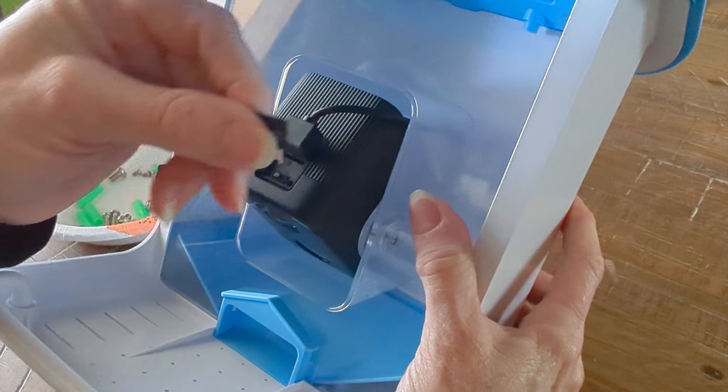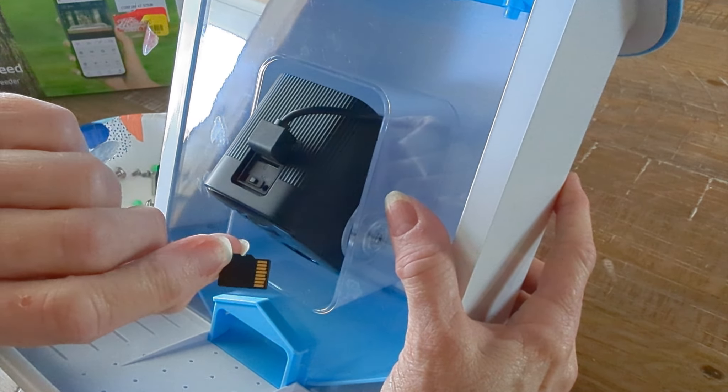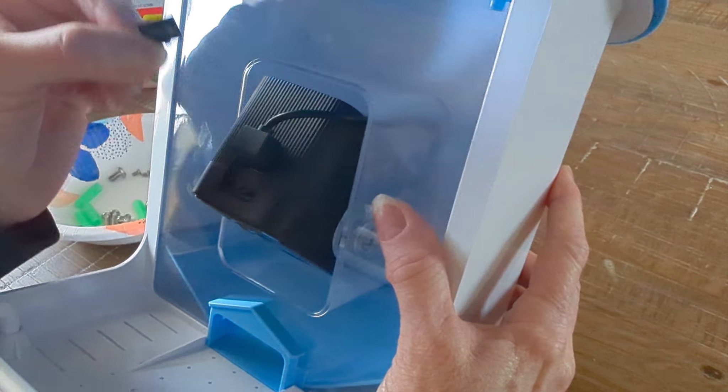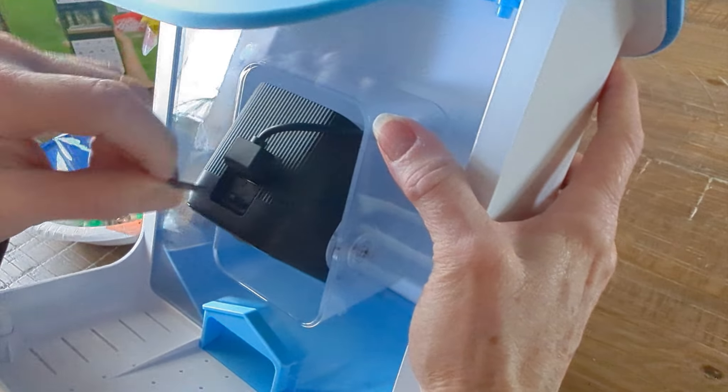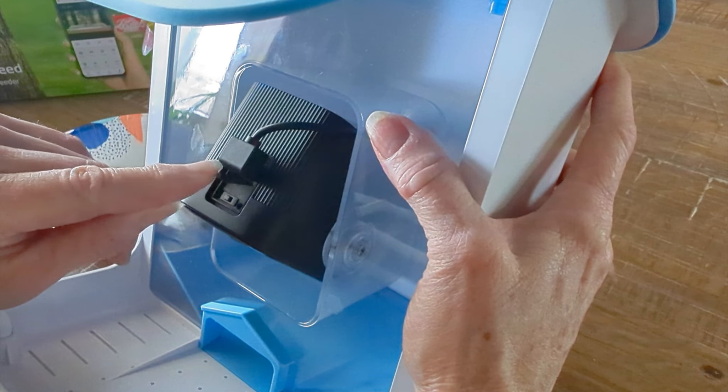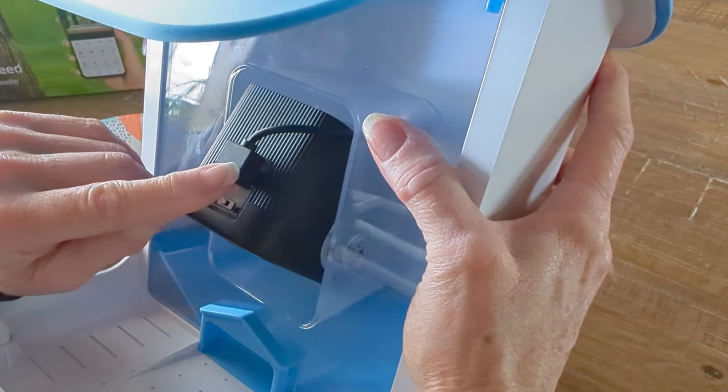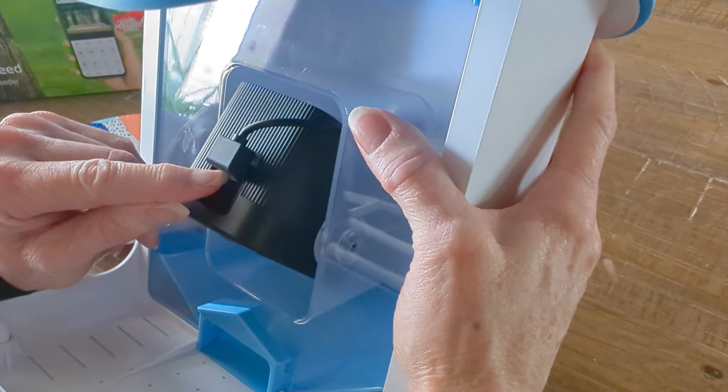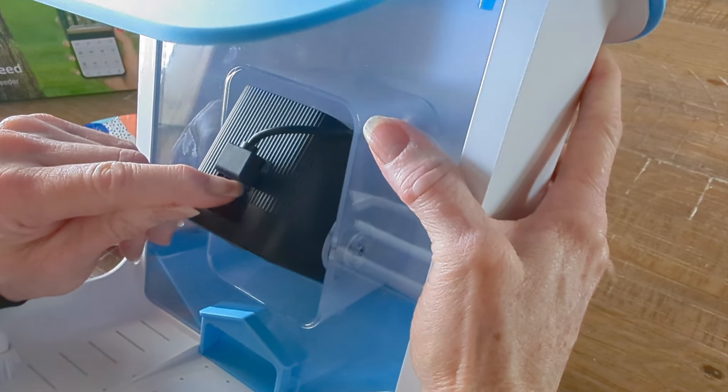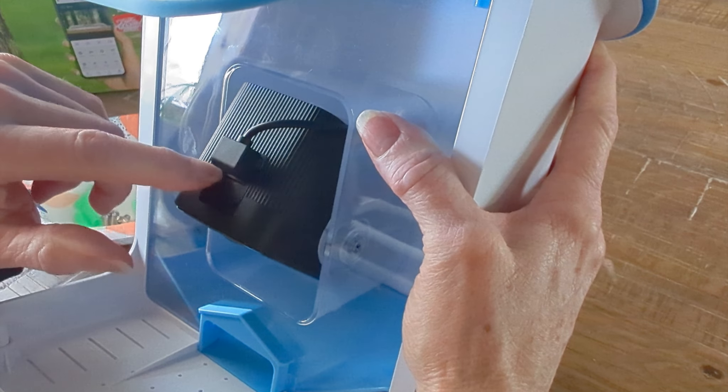So you want to get a microchip so you can save your video and your pictures. This has the capability up to 128 gig. And you just put it in there and push down so it's flush.